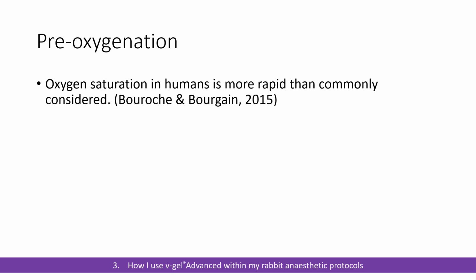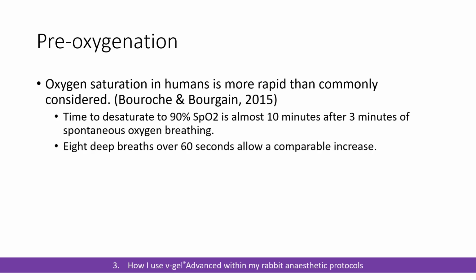Pre-oxygenation before induction is a very important thing, but there's a couple of things to think about with rapid anaesthesia. This was a human study showing that if a person was taking oxygen for 3 minutes, just spontaneously breathing, it would take them almost 10 minutes to desaturate down to 90% SpO2. So quite a nice safety margin. You got much the same effect if you got that person to spend a minute taking deep breaths instead of standard breaths. So deep breathing speeds up the uptake of oxygen, which makes sense.